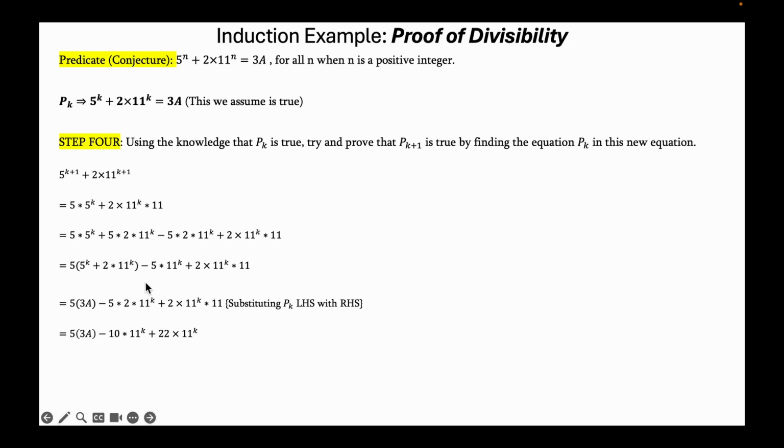And what am I going to do with that? I'm going to contract it as much as I can. So then we've got 5 × 3 lots of a + 12 × 11^k. And what is 12? It's 3 × 4. Therefore 3 × 5 lots of a + 3 × 4 × 11^k means that I'm going to have all these integers and multiply them by 3. So if I divide by 3 again, I'm just going to get back to the original integers. So all these terms are in fact divisible by 3 in k + 1.